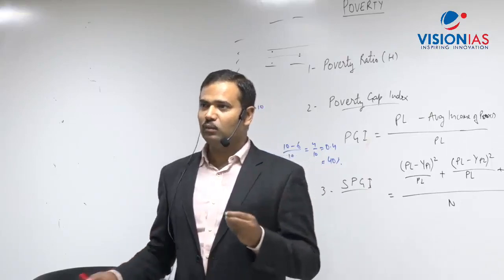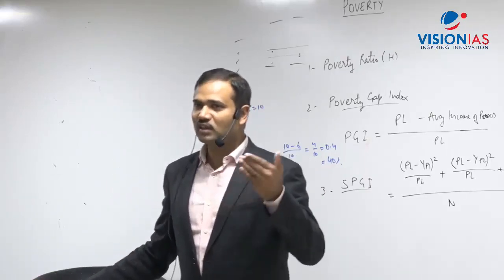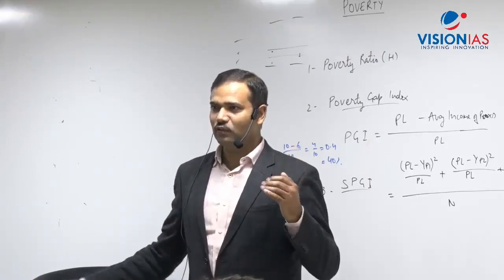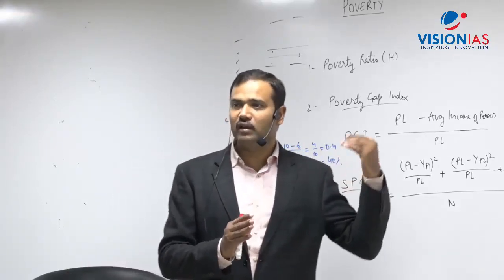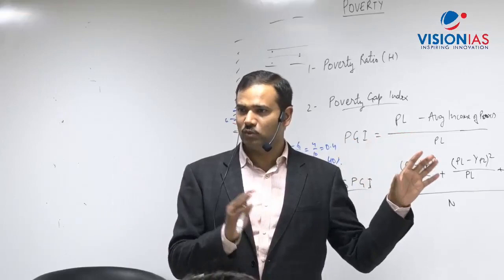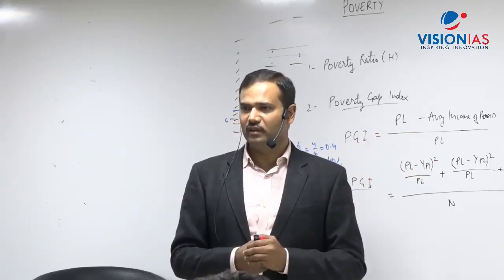But in Mudra loan, there could be Kishore and Tarun. Tarun is up to 10 lakh. If you are investing 10 lakh rupees in a unit, the chances are that it may be in the organized sector, it may be registered, you may be paying GST, it may be possible.